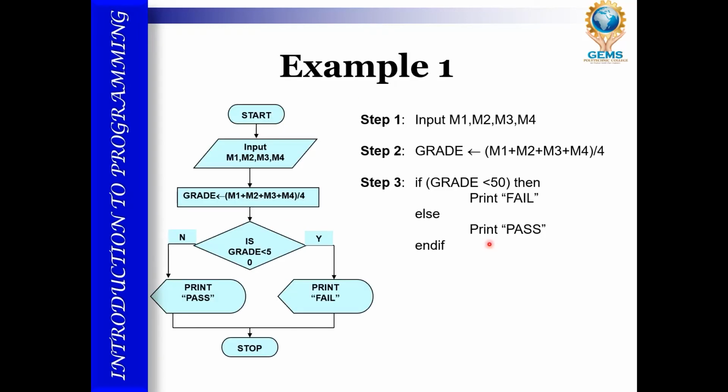Next we have an example. By using this example, I will try to explain how this works. Step 1. This is the algorithm part and this is the flowchart part. So I am comparing both here in one slide, to give you more exposure to the flowchart and symbols. Step 1: input M1, M2, M3, M4. Step 1 of the algorithm says that we are going to get the input M1, M2, M3, M4 from the user.